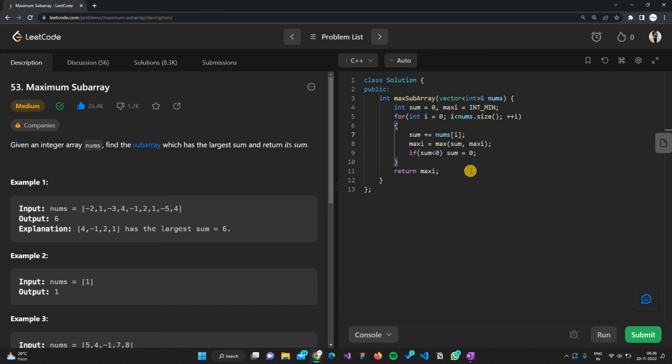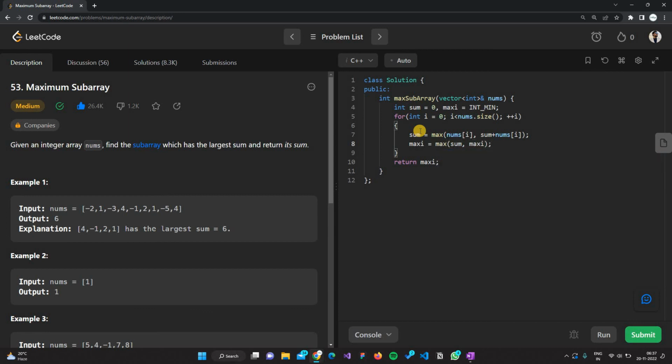Now what we do in DP is the same kind of thing. We maintain a recurring sum variable that is initialized to 0, and we also maintain a global maximum. At every step we simply update our sum to the maximum between the current index element, and the sum already there plus that current element. Then the global maximum updating step is the same.